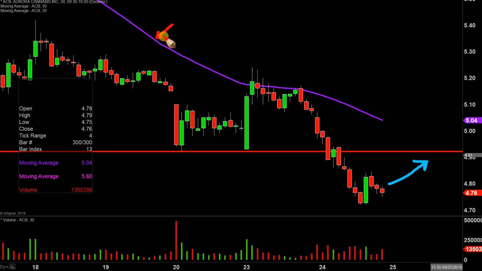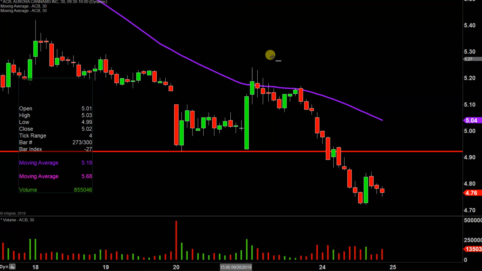If the price can work its way up through that level, then you'd want to turn your attention to that purple line there, the 50-period moving average, which has quite the track record now of also knocking down the price. However, one hurdle at a time, and like I said, that first key hurdle is just simply getting up above 492, and then you can turn more of your attention to breaking up through that 50-period moving average.